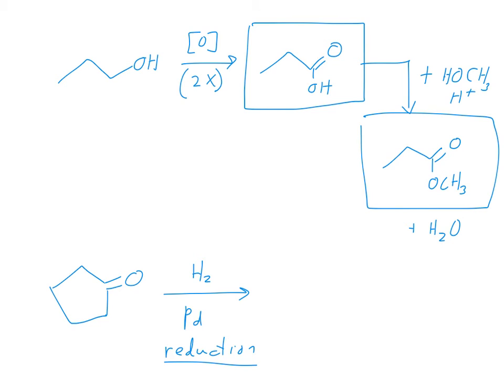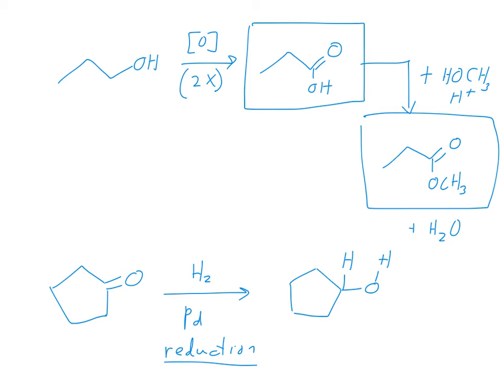So we're going to add H's during a reduction. Remember, in oxidation, we removed H's. For reduction, we're going to add H's, right? They're just the opposite process. All right, so we're going to go backwards. We're going to add an H to each side of the double bond, and we're going to get rid of the double bond. All right, so we got this. We're going to add an H here. We're going to add an H here.